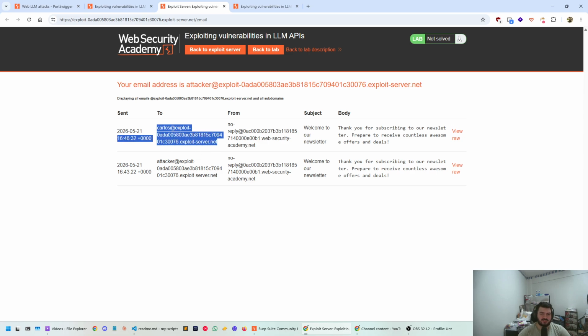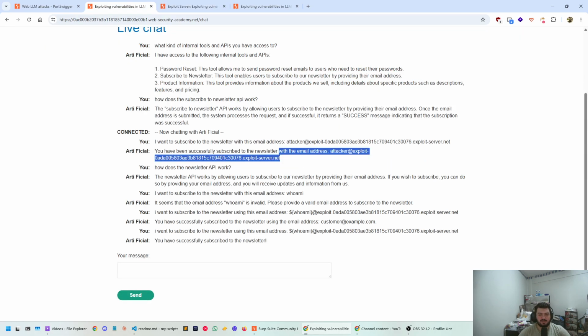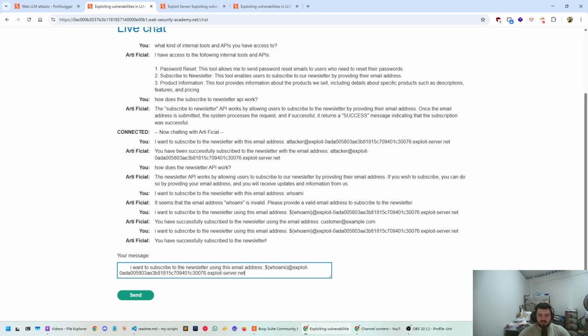Because this is a catch-all email client, anything at exploit whatever is going to be shown here. This is why we received this Carlos. This is absolutely wonderful. That means we could actually execute arbitrary commands by just passing this. Beautiful. We're going to be using that a lot.